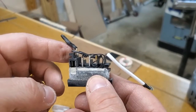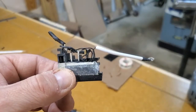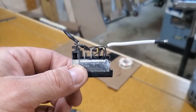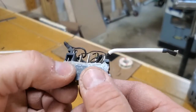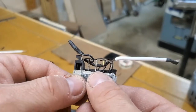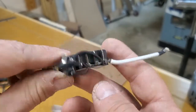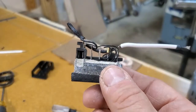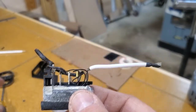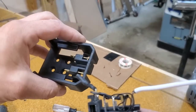I'm going to take a soldering iron, pull the black one off, and put a longer wire on it. The white one should be long enough — I used it on my previous one and it's still good. So I'm going to use that, just doing a little soldering right here. All this other stuff I'm just wrapping up carefully, making sure I don't mess any of it up. Then I'll have this little clip — it clips into the tool and stays permanently — and the two leads, black and white, will go onto the adapter leads once we get everything connected.